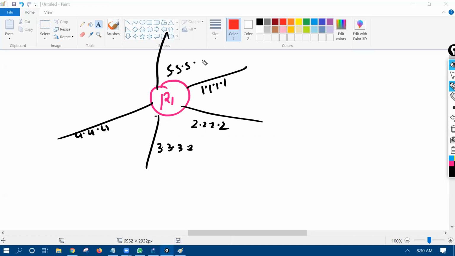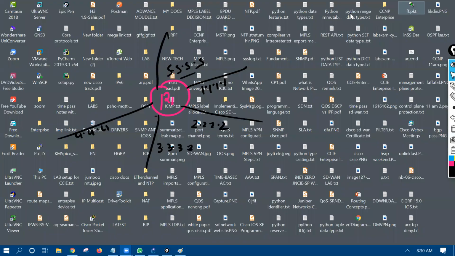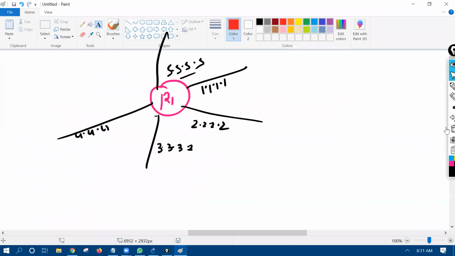Can anyone tell me how many LSAs this router will generate? A single LSA containing all connected networks. Exactly right. They advertise a single LSA, but it contains the 5 links they are connected to.